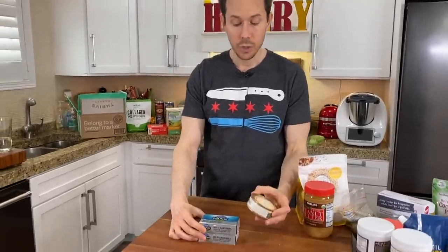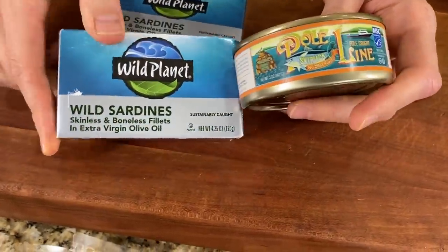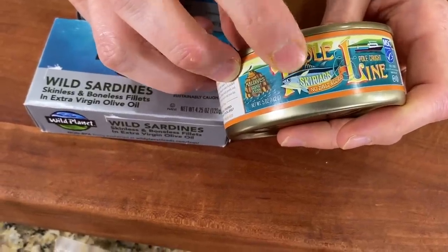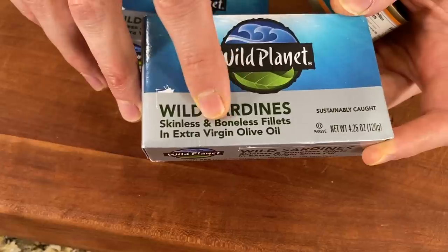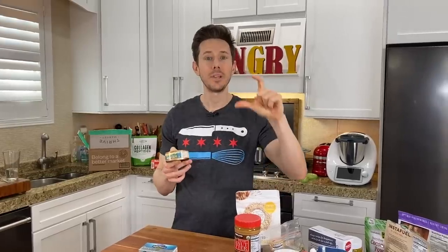Now we talk about sardines and tuna fish — something very popular right now during the quarantine. If you're going to eat tuna, look for either skipjack tuna or chunk light, and look for sardines. Sardines are always wild so I wouldn't worry about that, but get them packed in water or a good oil like extra virgin, not canola oil. Most tuna is made from albacore, which is a bigger tuna, and the problem is big tunas score high in mercury. Smaller tunas score low in mercury, so skipjack or chunk light is the one you want.